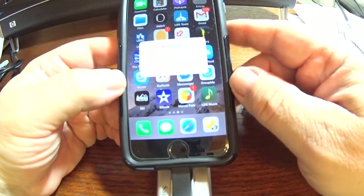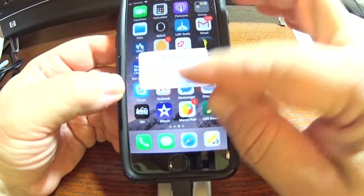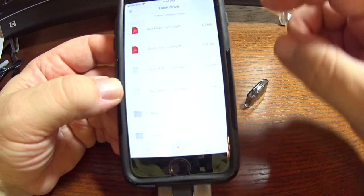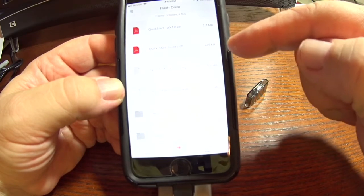So, okay, you see this? It asked me if it would like to communicate with the flash drive, and you say okay, allow it, and you'll end up getting this menu that starts up at the beginning. There's a little quick start PDF that explains everything. Another kind of a quick start guide, if you will.